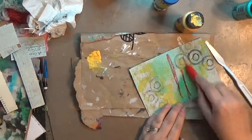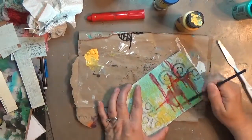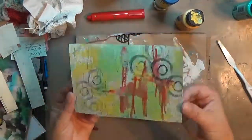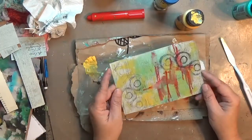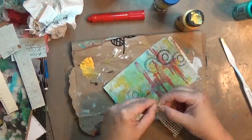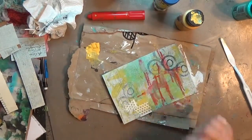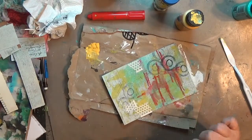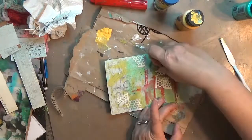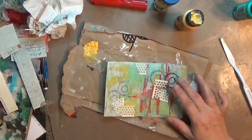And then for some reason, I pull out this red Colorix crayon and I drew some lines and they were too structured, I think. So I added some water to try to break down that structure a little bit, but then I decided, okay, well, I'll just cover some things up, and I add some texture with some drywall tape. I love the drywall tape. It's an easy, quick way to add texture, and I love the little dots that are poked in it. So I'm just sticking that around on the page, covering up some things.